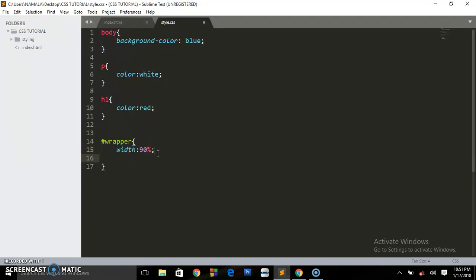And I'm going to give it a margin of 0 auto. So this is how you'll be centering your page. There are very many ways you can center pages, so make sure you also watch other tutorials so that you can improve on the CSS tricks or stylings you can be using to control your web pages or websites.